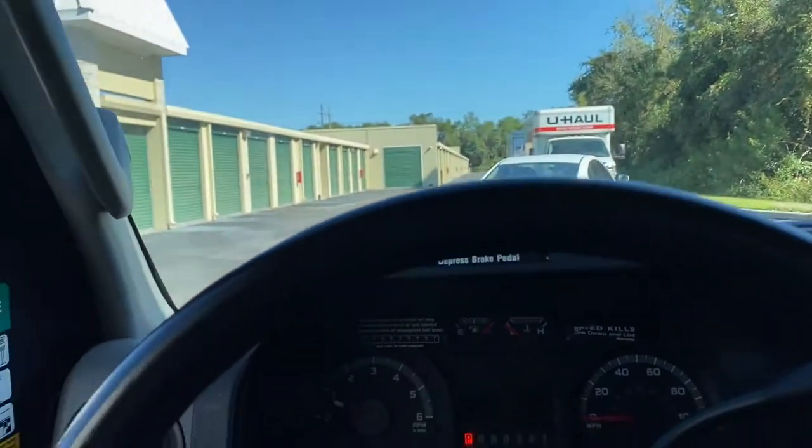Okay, so we're in the U-Haul now. This thing is huge, bro. It's a 15-footer. Oh my gosh. Okay, I'm literally so scared. I'm gonna turn on the air because I'm sweating. Okay, the air is on. We're about to start driving this mofo. I'm gonna follow her just like she said, and hoping I do not die, because again, there's no rear view mirror in this thing. I've never driven anything this big. I told her to pull off over there.